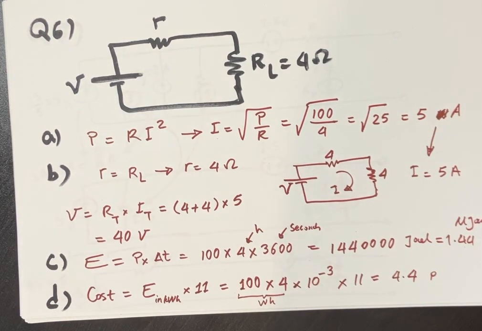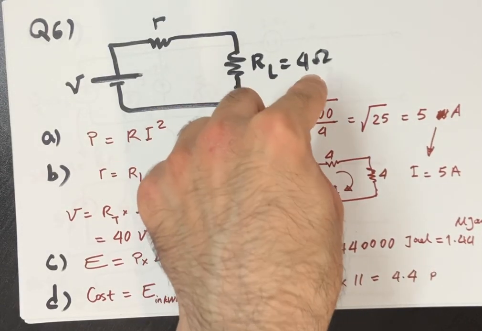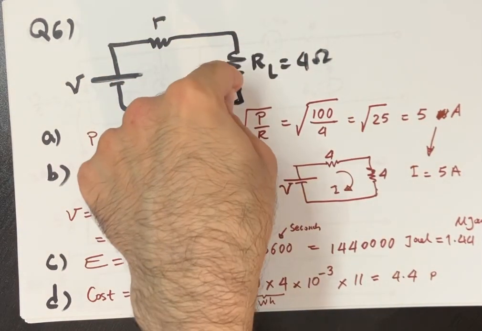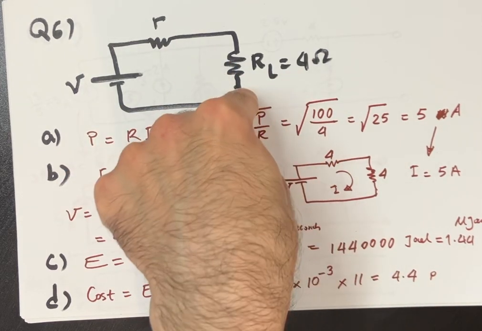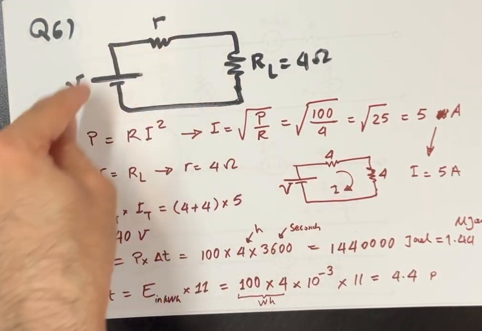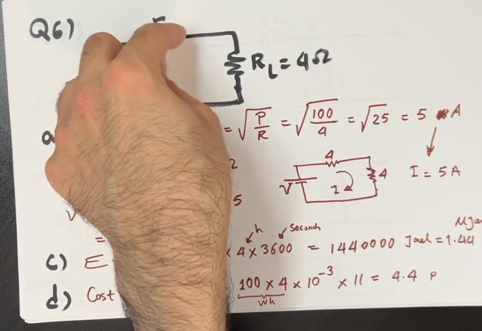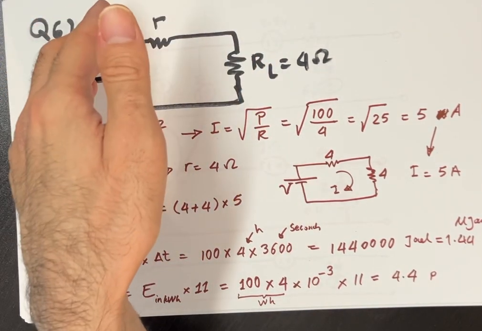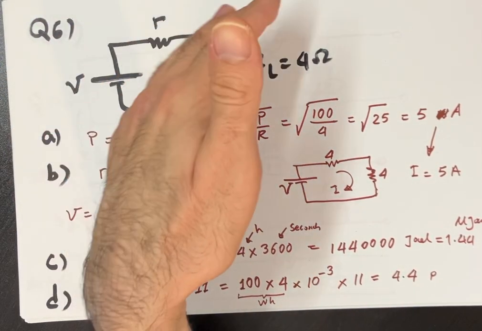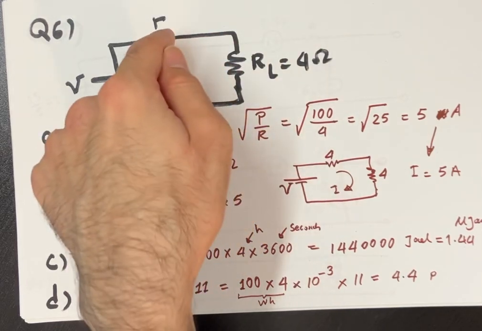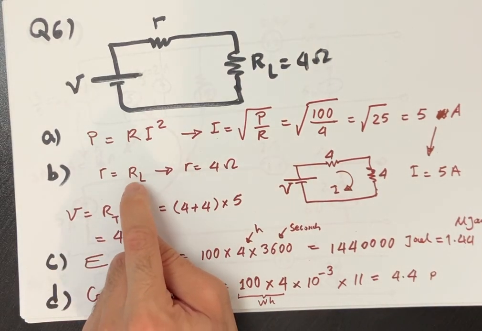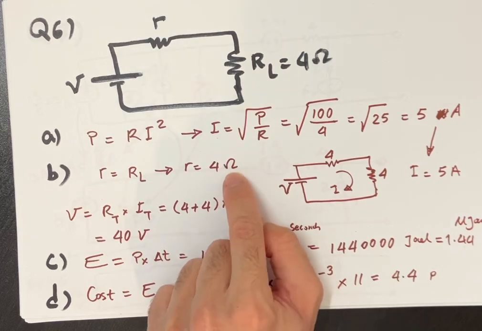Section B says, in general, in the question, not even in section B, they say that this load is consuming the power at its maximum. So power is maximum. When power here is maximum, then the resistance of the load equals the resistance of the system. When I say system, sometimes this can be the internal resistance of the battery. This can be the Thevenin resistance of the rest of the network. It doesn't matter. Any series resistance, excluding the load, should equal the load resistance. So r, lowercase, equals uppercase R load. So r equals 4 ohm because load was 4 ohm.